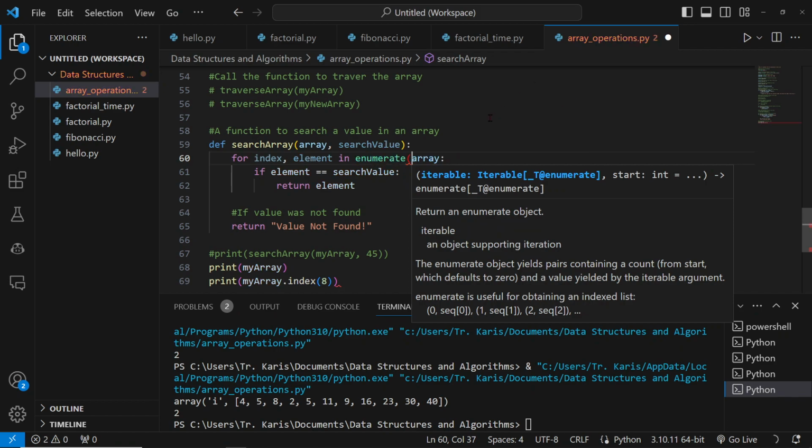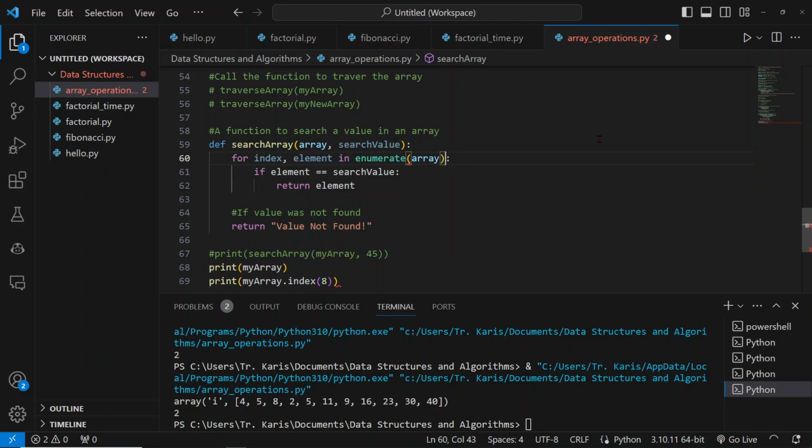You can see it returns an enumerate object which yields a pair containing a count and a value yielded by that particular iterable argument. So it's useful for obtaining an indexed list. It's going to give the index and the value in it.